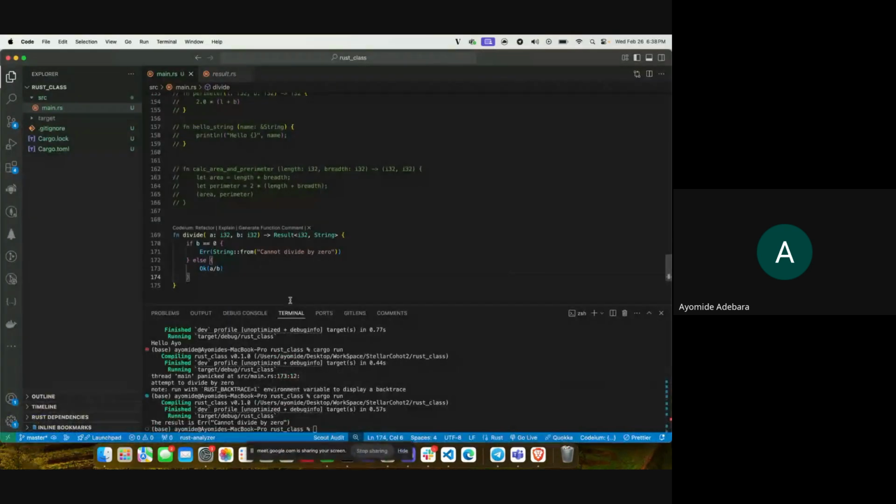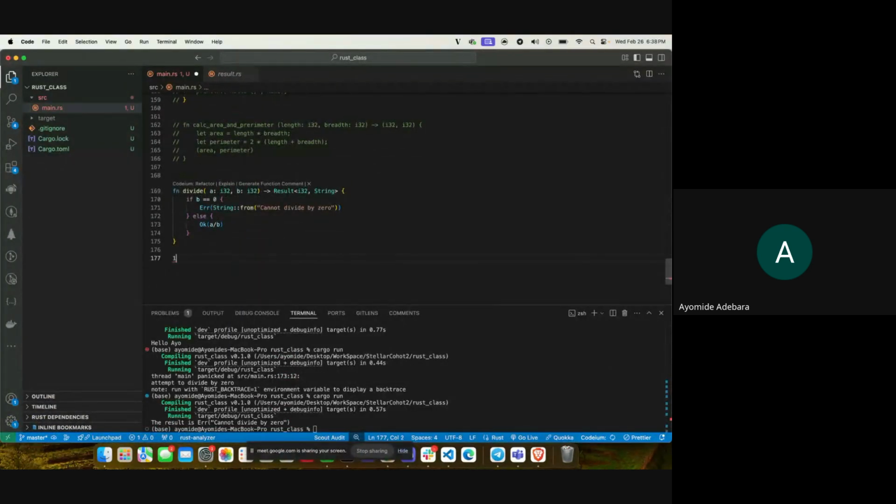When you say 1 divided by 0, in mathematics, it is undefined, right? In fact, any number divided by 0 is undefined. How can you divide a number by nothing? It's undefined. That's it in mathematics, basically.